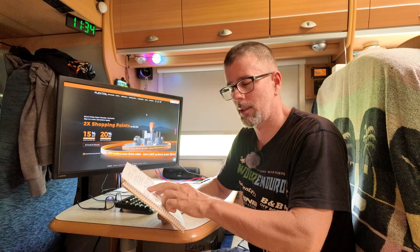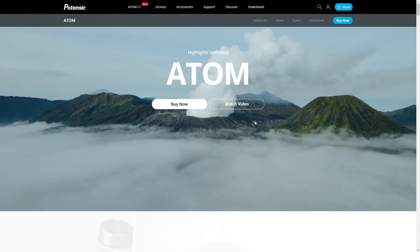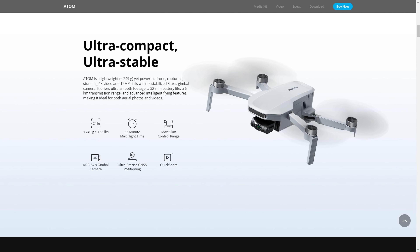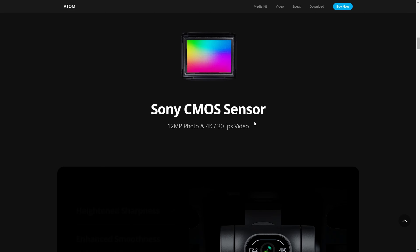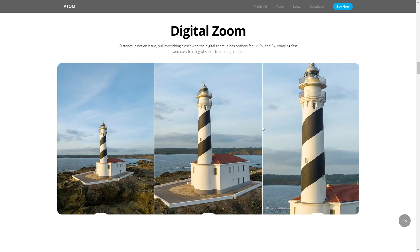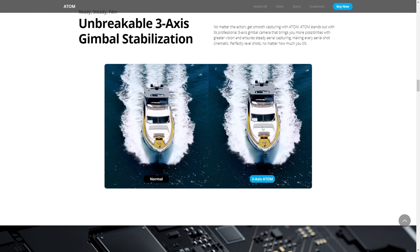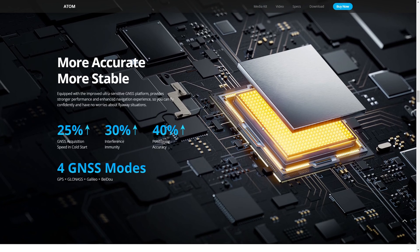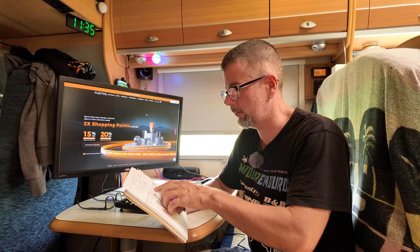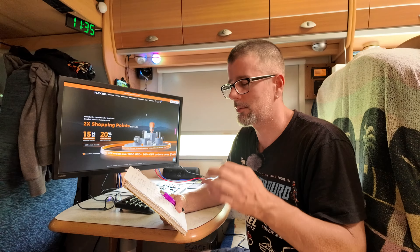The next one is the Potenzic Atom drone. I did a review on this drone not so long ago and I really liked it. It can do really nice 4K footage. I wouldn't say it's as polished as DJI — DJI have been making drones for a long time so their product is really polished — but the Potenzic has got potential. It will capture some great footage and for a substantial saving over DJI drones. They currently have a Black Friday coupon for $50 US off, bringing the price down to $349 US, which is roughly $536 Australian with free shipping.